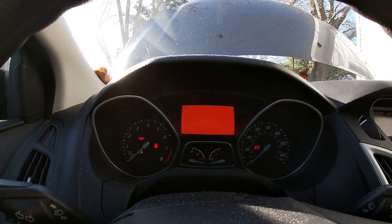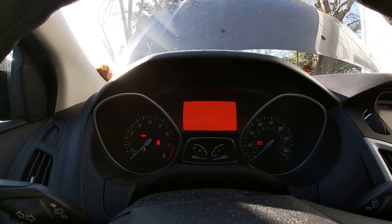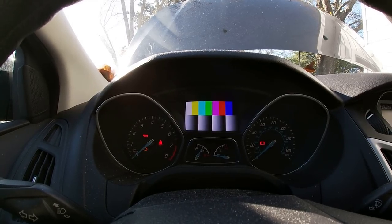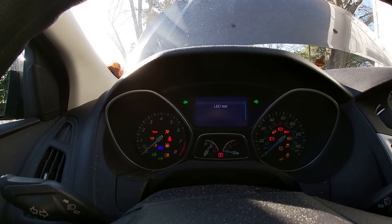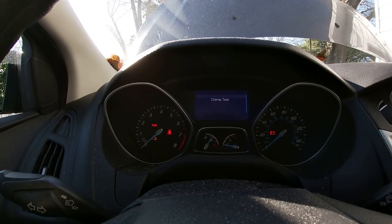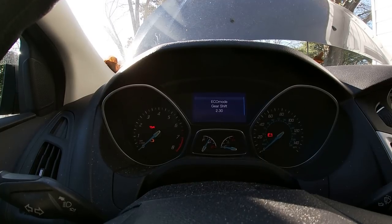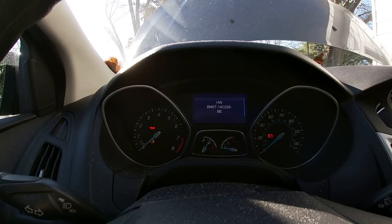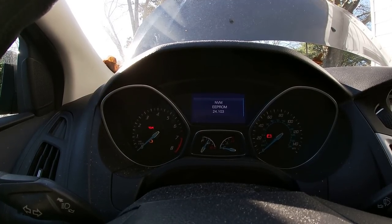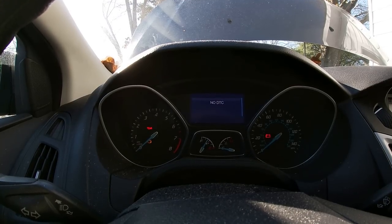There we go, it did it. Now the first thing you're going to see here is gauge sweep — we don't care about that. Then it's got an orange screen, green screen, blue screen, multicolor screen. It's got an LED test where you can see all the different functions on the dash light up — it's colorful, especially at night. And you've got a chime test — it's musical, goes through all the chimes, it's annoying. It's got your Econ/gear shift, some kind of number, your EEPROM version, manufacture date, and it's got no trouble codes.